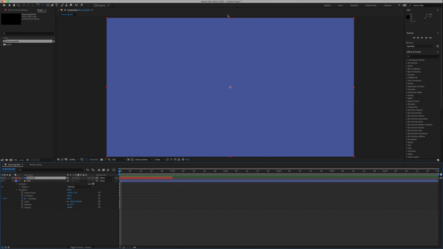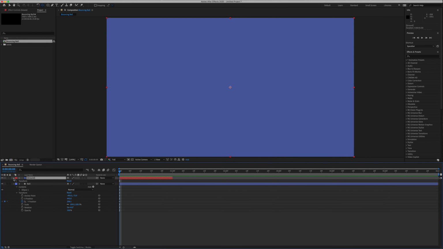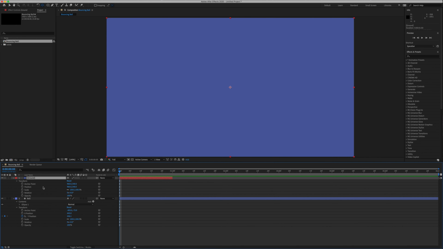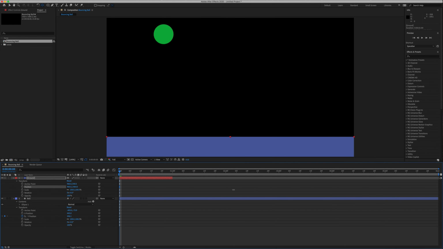So we need to use these transform options that I just showed you for the ball for the ground, because we need to move it down. So if we press this drop down arrow and again transform, position, we know that this one's X left and right, so this one's Y. So if we drag that number, let's move it somewhere like that. So this is our ground, like a child's drawing at the moment, but that's fine.